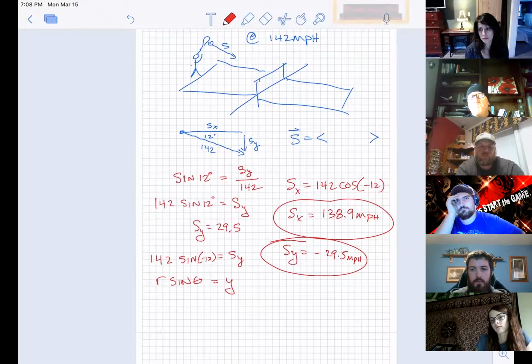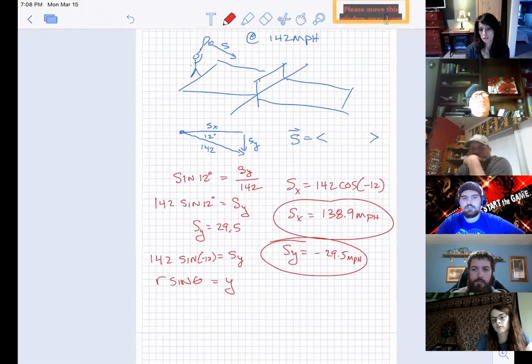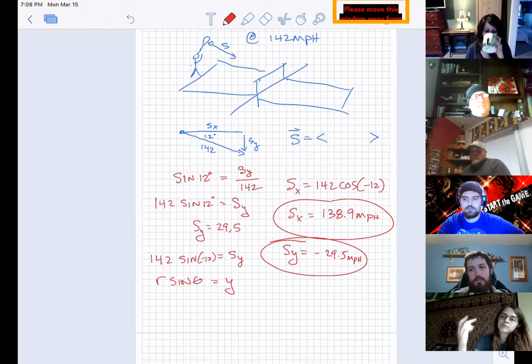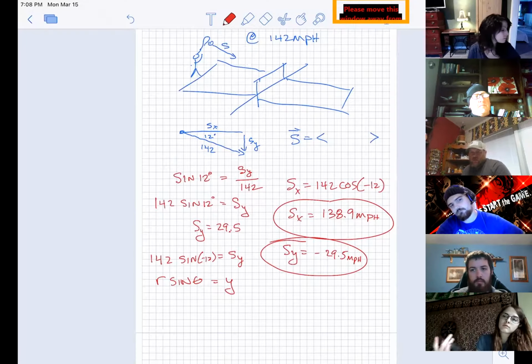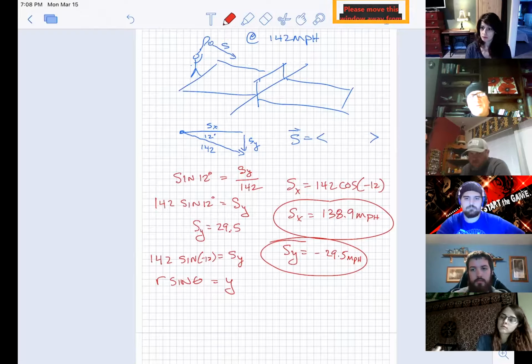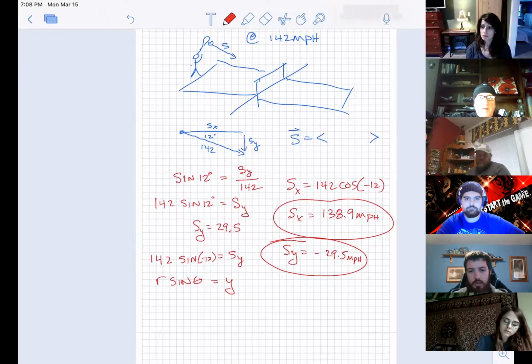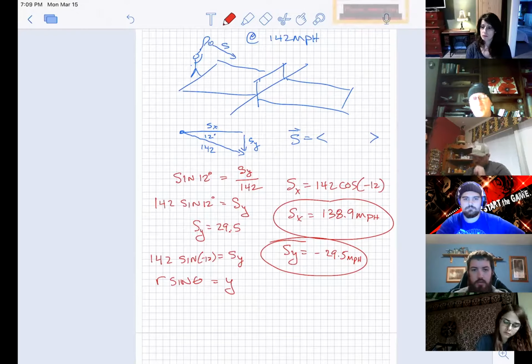Do you know? I think I've heard this before. They both hit the ground at the same time. They're both being acted on by gravity at the same rate, except one also has horizontal momentum. Yeah, Stefan says same time. That's actually true. It's a little hard to believe conceptually, but gravity pulls on it. It doesn't really make any difference what's happening to it horizontally. So the bullet's going to land like a mile away, but they're going to hit the ground at the same time because gravity's pulling on both of them.